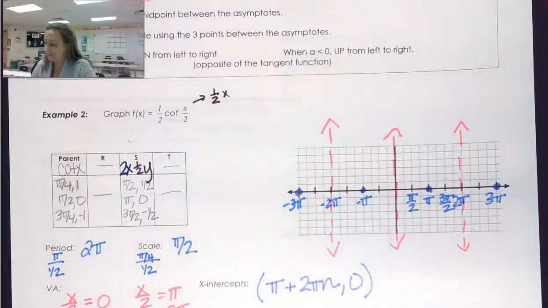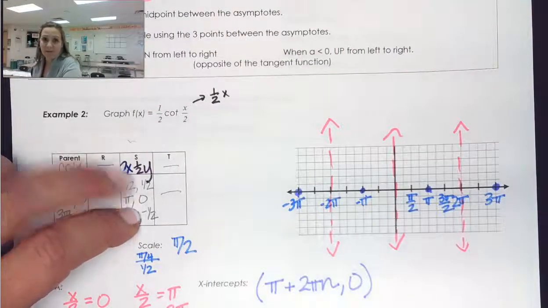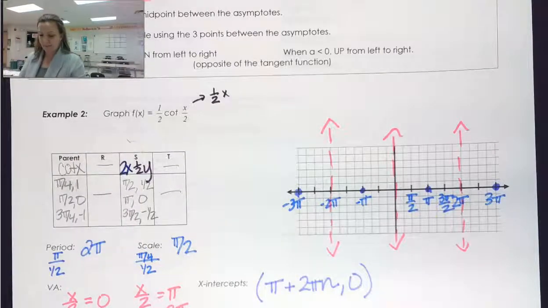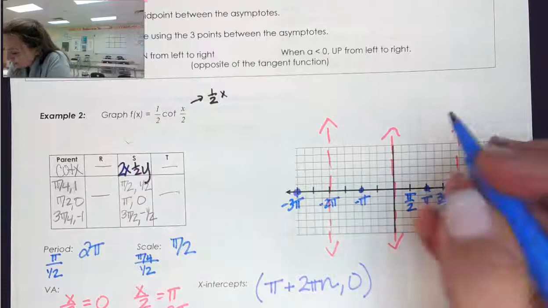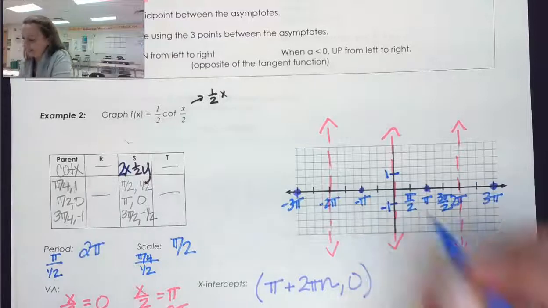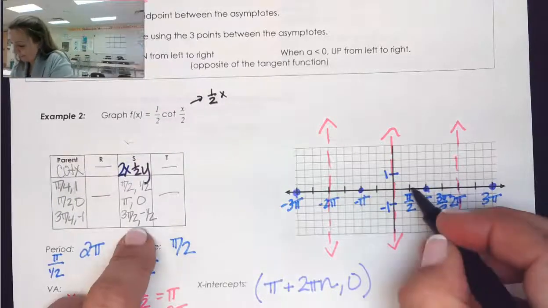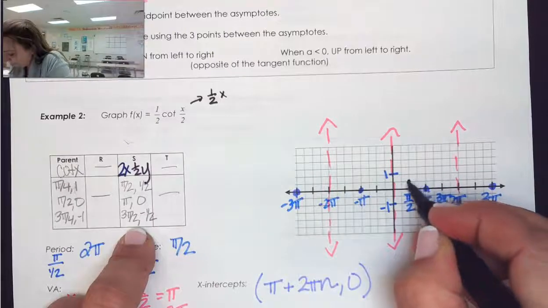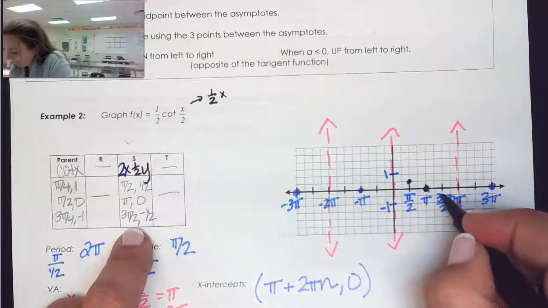And so notice that when I make my scale on the y, the point I'm plotting is only going to be 1/2. So I'm going to be dramatic. I know, shocking. And because these points are so low, well, I'll do it that way. All right. So let's say that I made this 1 and I made this -1. Okay. What that would mean if I was plotting the points is I'd have pi halves 1/2, so that would be here. Pi 0, we mark that as an intercept, and 3 pi halves -1/2.